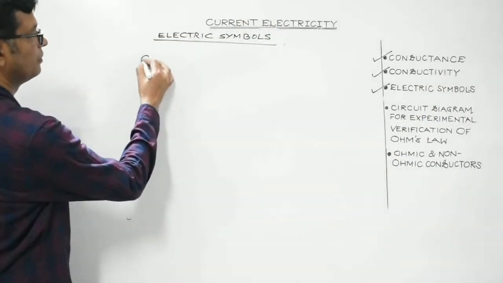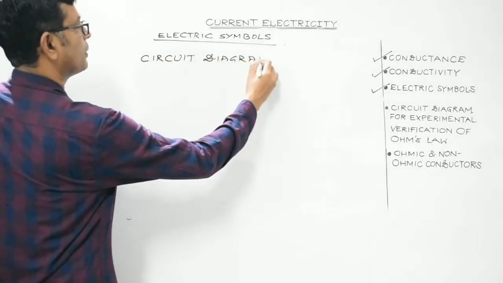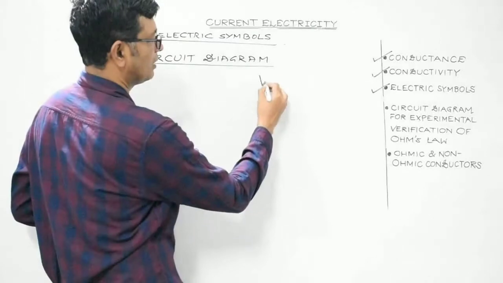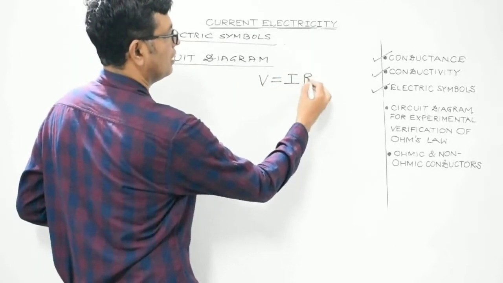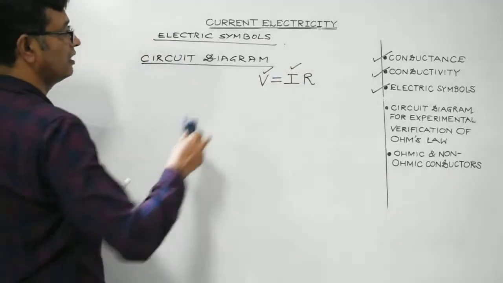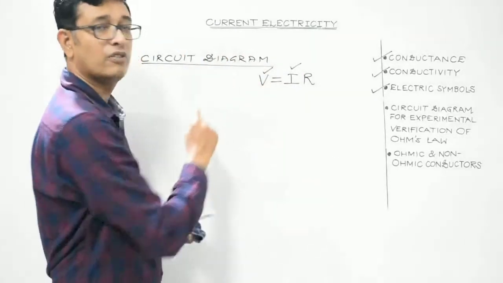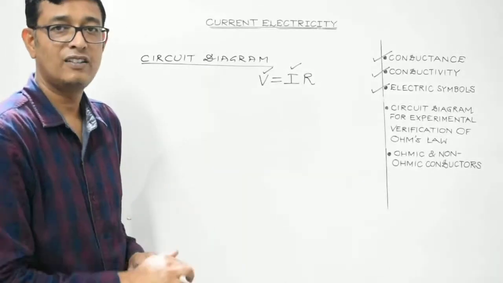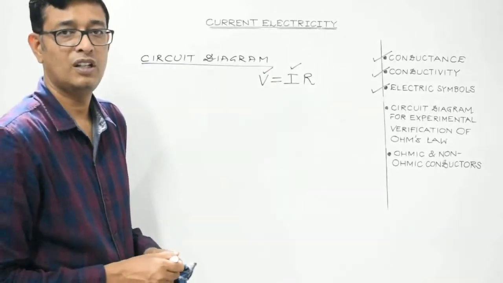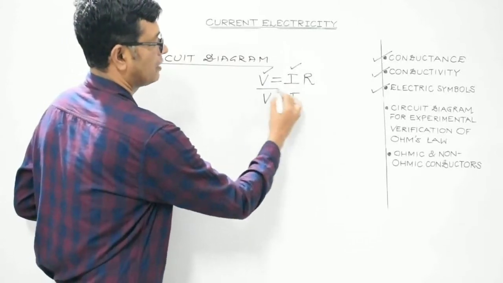So this is the circuit diagram. It is for the experimental verification of Ohm's law. Now Ohm's law, the mathematical statement, is V is equal to IR, isn't it? R is constant. So we need to measure these two quantities. We need to draw a circuit in which current is to be measured, for that the ammeter is to be connected in series. We need to measure voltage, for that the voltmeter is to be connected in parallel. And there should be a given wire whose resistance can also be found by using this particular formula. So we need to show that these two are linearly dependent, right?